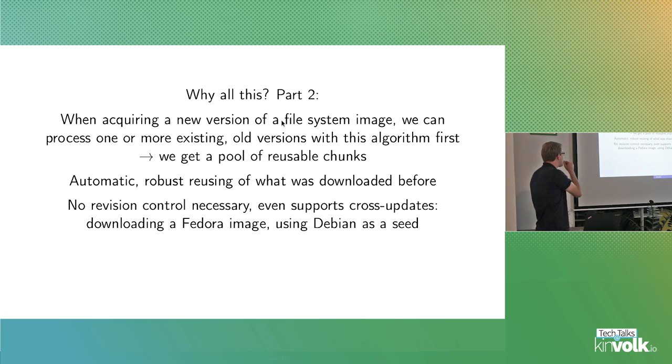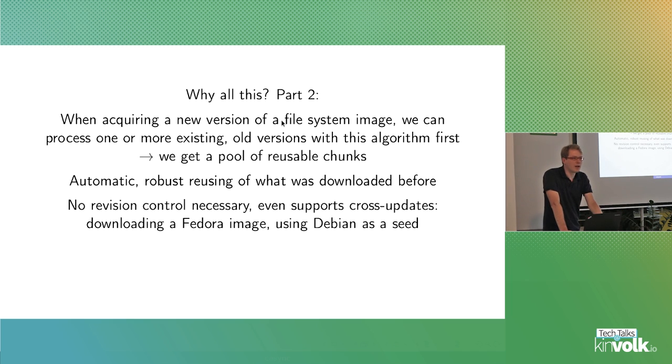One really important thing, the difference from this to other systems, is there's no revision control necessary. What I mean by that is that casync will recognize similar data automatically for you. There is no requirement to ever tell casync this is the old version and this is the new version, and version numbers and anything like that. It will just figure out everything automatically. If it can reuse something, it reuses it. If it can't, it can't.